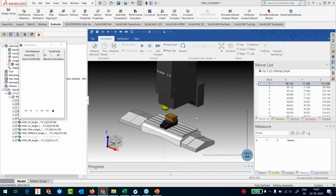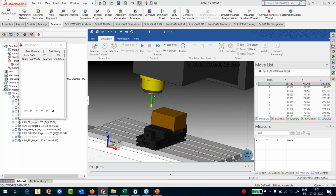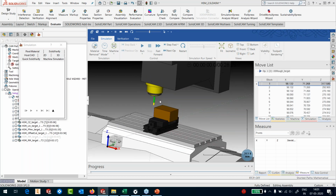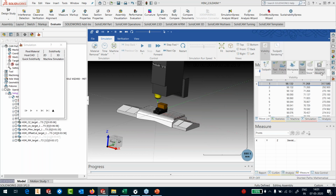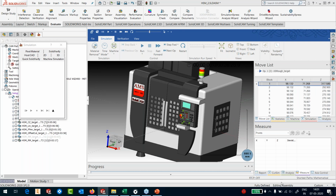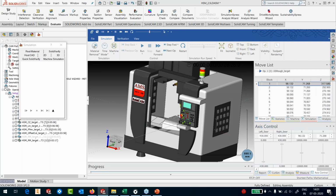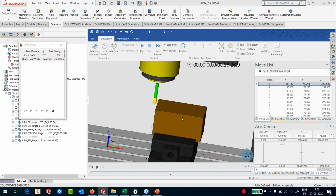Okay, so I have the, let me switch off the workpiece. So I have the part here, the tool, of course, I did not define any holder. That's fair enough. And on the visibility, I can actually show my entire machine housing. So that's MCV 450. Go into the access control, I can remove the doors and look at the machining.